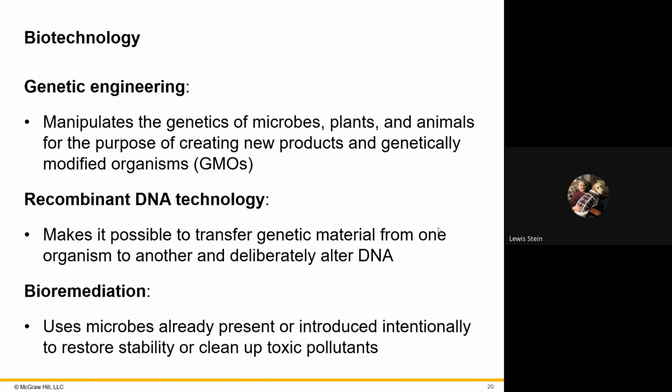Genetic engineering, oh, I love this. Recombinant, so the bioremediation, microbes already present or introduced intentionally, toxic spills, they do this all the time, oil spills, they have microbes that will surround them and gather the oil spills in so they can be sucked up. I mean, environmental disasters are really problematic, and every so often we have a big one.